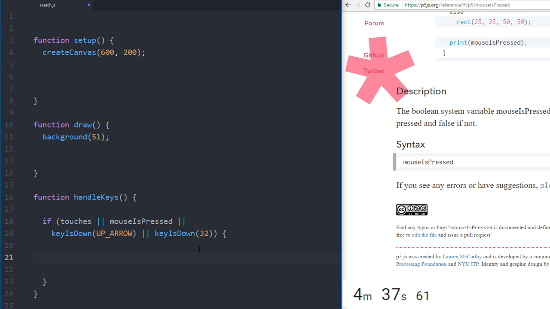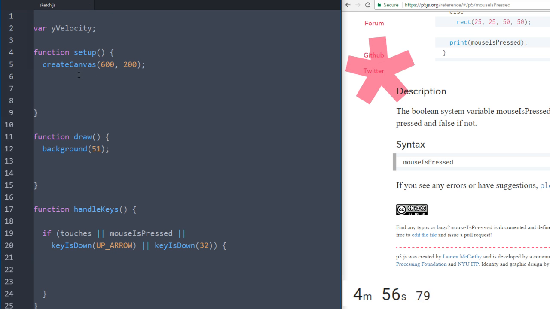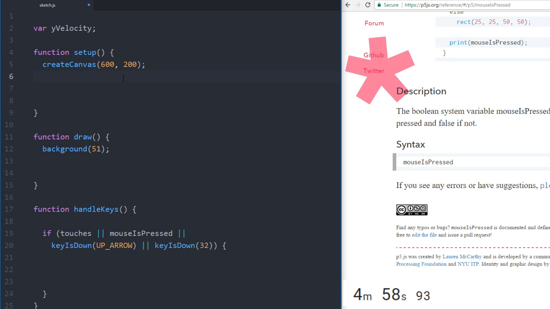So now we have all those keys, and real quickly I'm going to say var y velocity, and we are going to set here y velocity. I'm actually going to spell it out. Okay, and then y velocity equals 0. You know what? I'm naming it yvel.